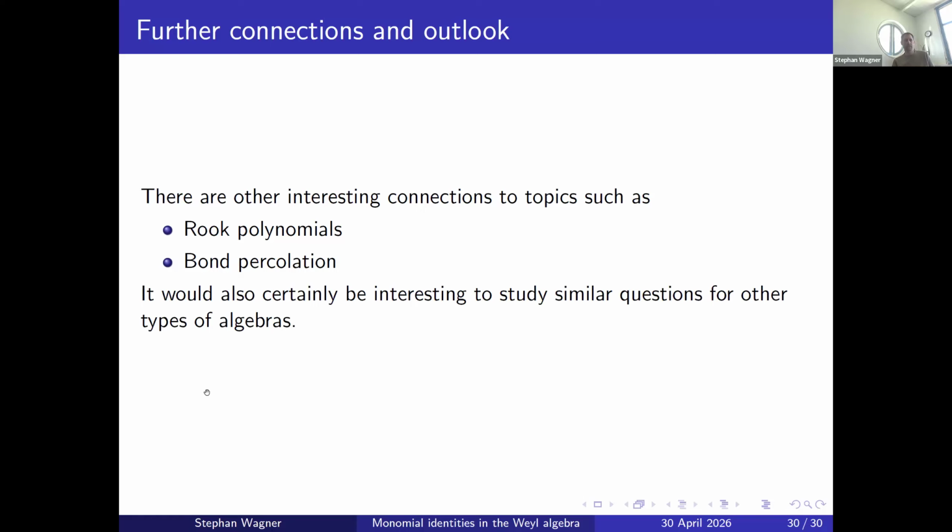How do things change if you're not doing that, but working in characteristic p? What if you take an algebra that has a different set of relations? So in our case, the defining relation was DU minus UD equal to 1. But you could take other relations and define algebras based on that. And this has, of course, been done. Many other types of algebras have been studied. And it would certainly be interesting and natural to study similar questions for other algebraic structures like those.